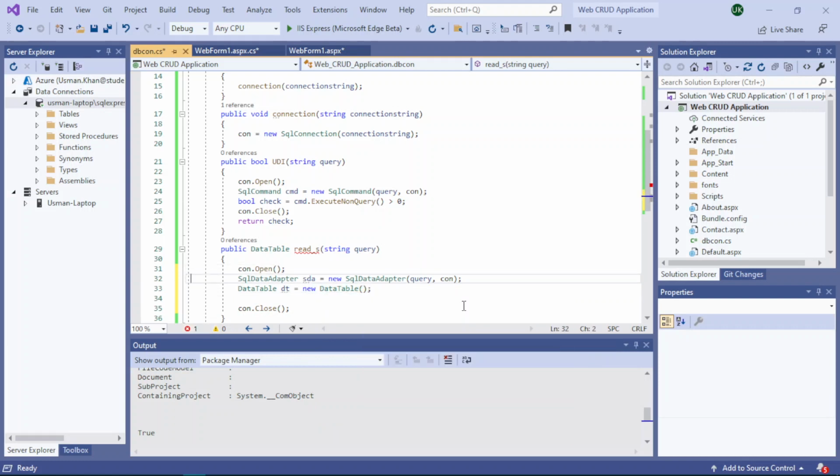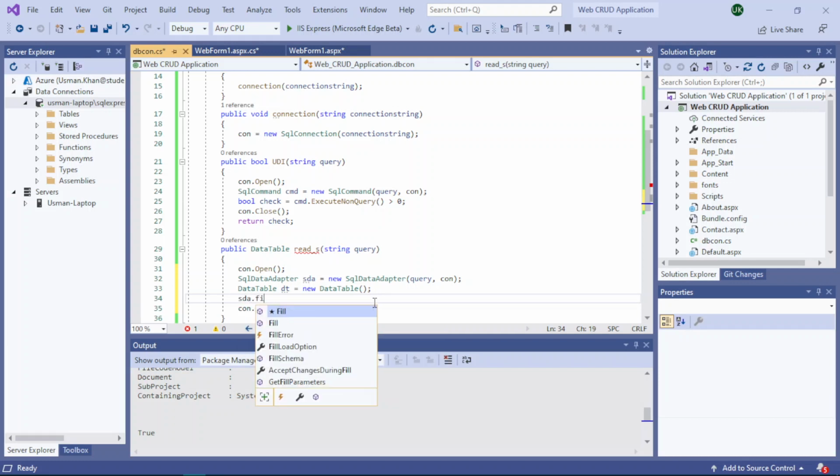Okay, so we are going to be defining an SQL data adapter object. This uses the same arguments as the command before it, SQL command. The only difference between this and this is that this returns a data table. Like we can get data from our database and store it in this format. This will help us read data from our database. Otherwise we can't read it directly because it's not stored in string format or any other format.